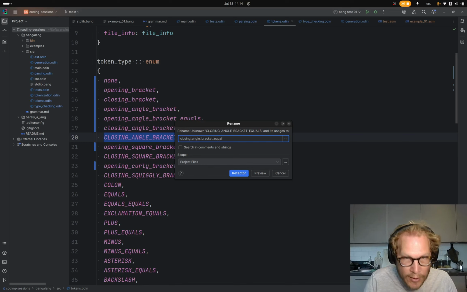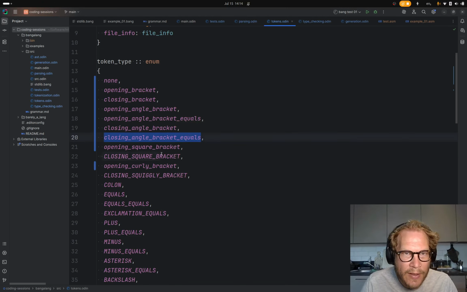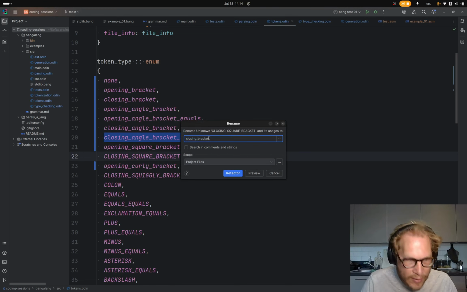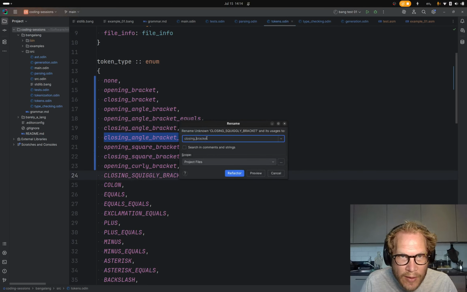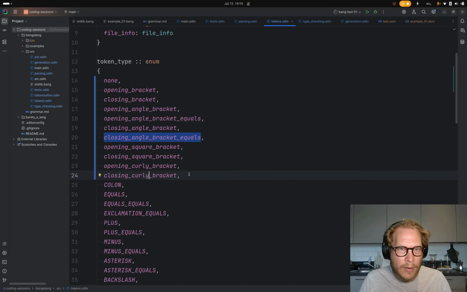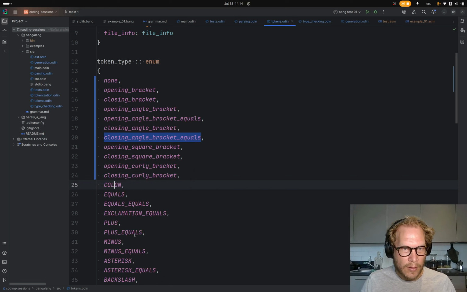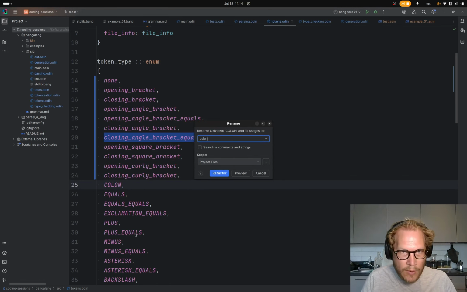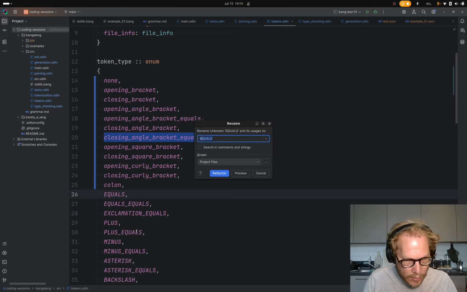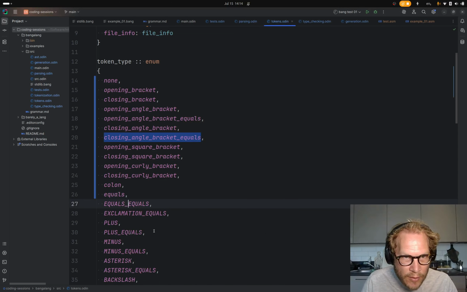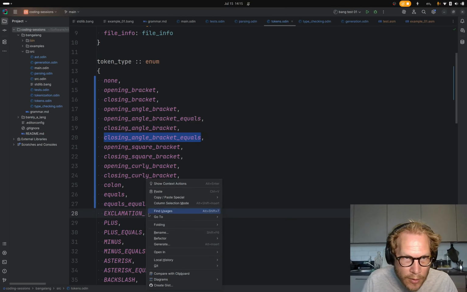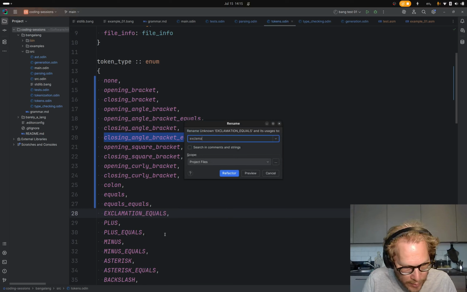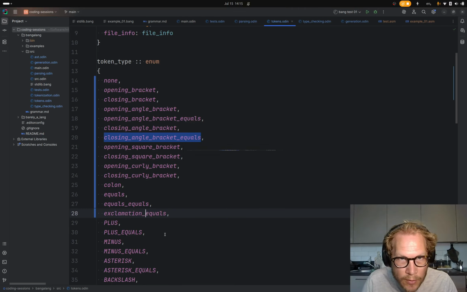Angle bracket equals, square bracket, curly bracket, colon, equals, exclamation equals.